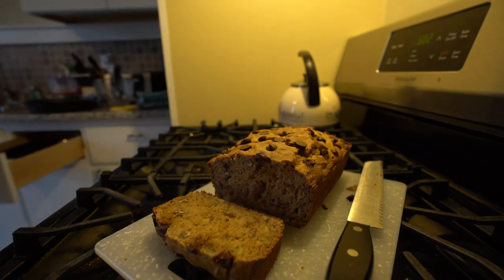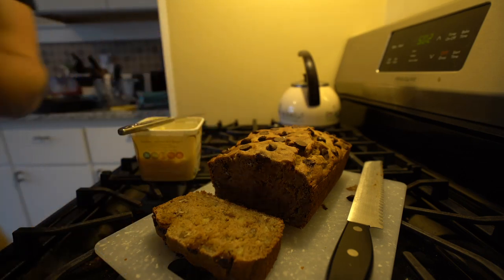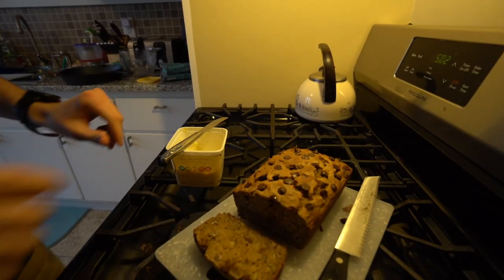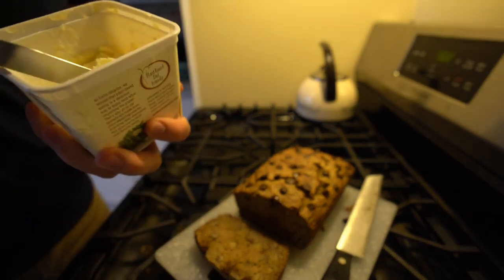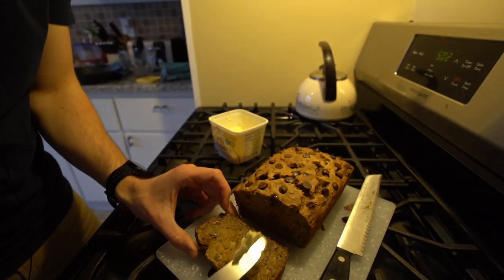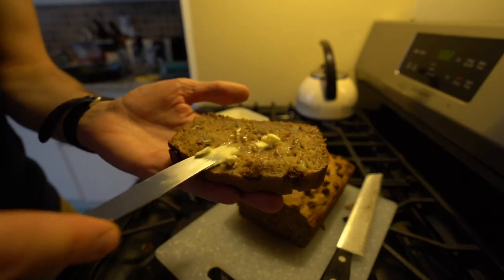And a butter knife. Okay, so this is what I do. I feel like talking about how you spread your butter is like, I don't know. Do people really talk about that? But this is what I've been doing when stuff isn't super melted recently. I just try to go like this and get a really thin amount so you can spread it really easily. So it just comes out kind of like that. Because if it's too thick, oh yeah, it's melting. You guys see that? It's melting right when I put it on.